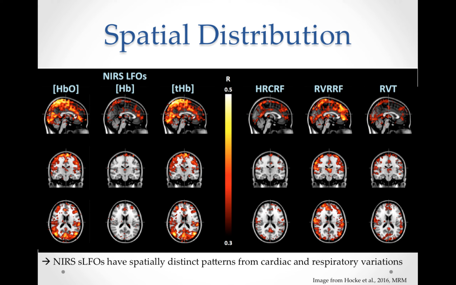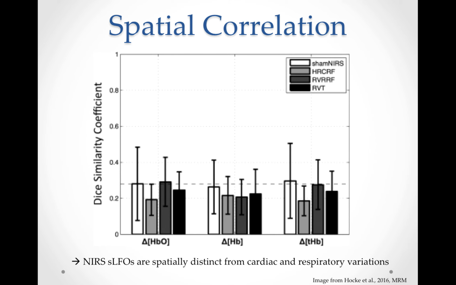You see a distribution of the various methods, including peripheral NIRS regressors on the left and cardiac and respiration variation models on the right. In a spatial comparison, we now correlate the spatial pattern of all these models. Also in the spatial correlation, there was no significant correlation between the respiration and cardiac variation models and the NIRS regressor, concluding that our signal is also spatially distinct. However, this does not mean that the peripheral NIRS LFOs we measure are not related to respiration and cardiac. However, it means that current models of LFOs account for distinct nuisances.